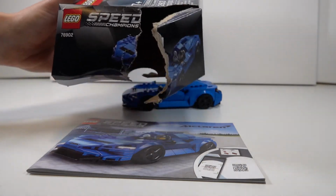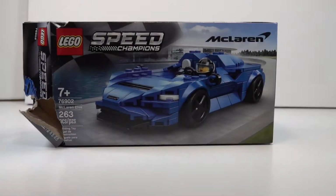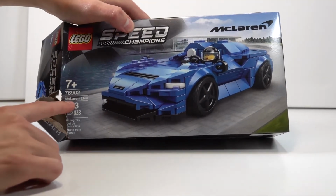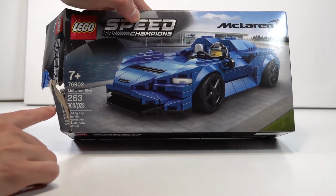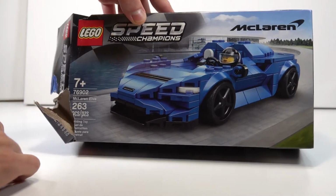Yeah, rip. Here's the box. Set number, age, model name, all the numbers. I know I ripped it, but I mean, it's there.